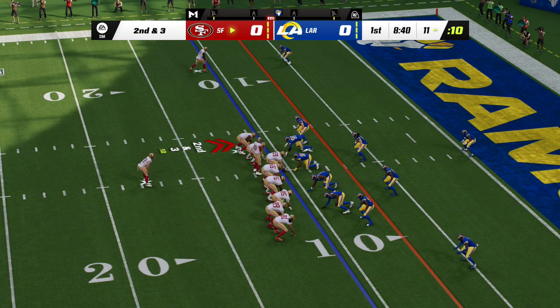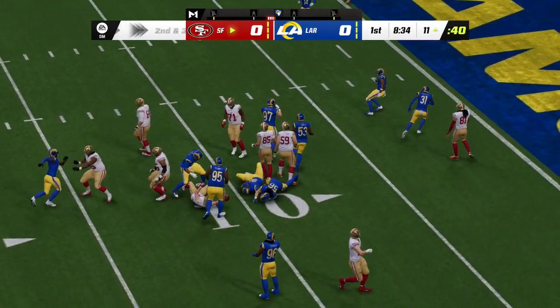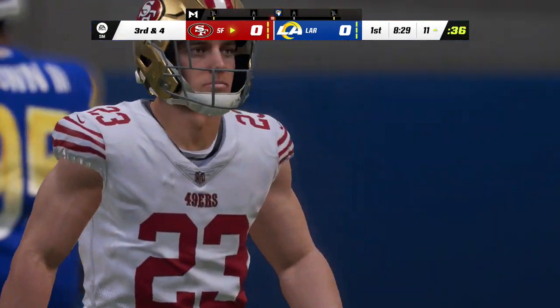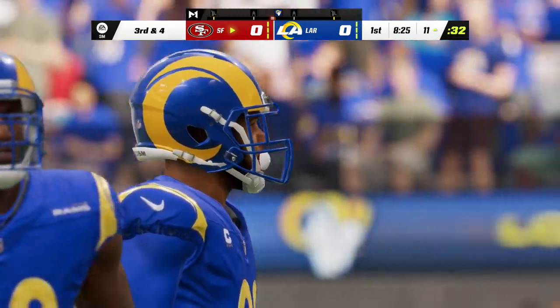So they'll come up after the gain of 7 on a 2nd and 3. Again, they run. Again, it's McCaffrey. And this time not as successful as he'll get back to the line of scrimmage and no more. No gain on the play that time, and they'll look to convert on what will be a 3rd and 4.